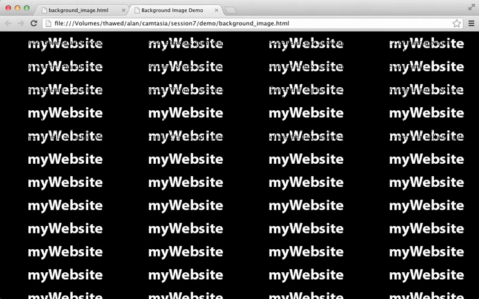And by default, it tiles itself. It repeats itself, which we refer to as tiling, side to side and top to bottom. So it tiles itself forever. No matter how large or small my monitor or my browser window is, this thing is going to repeat itself. And that might be well and good for some designs, but this particular image is really a horrible image for that. Good background images are ones that have low contrast, are subtle, and repeat well.